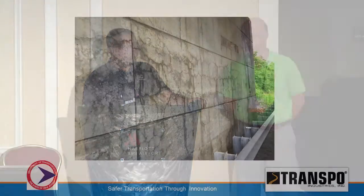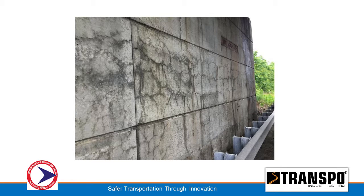We've experienced an increasing number of bridge abutments exhibiting signs of extensive cracking. We've got a couple pictures here — these are what some of our abutments look like. They're down in South Jersey, with extensive cracking, but the odd thing is all that concrete, as bad as it looks, is completely sound. When you get out there with your hammer and go across the whole abutment, everything is sound.